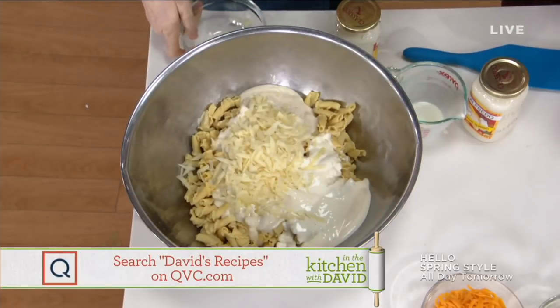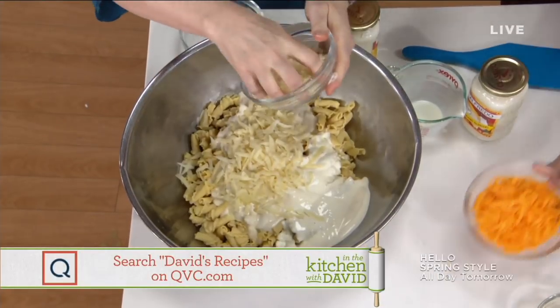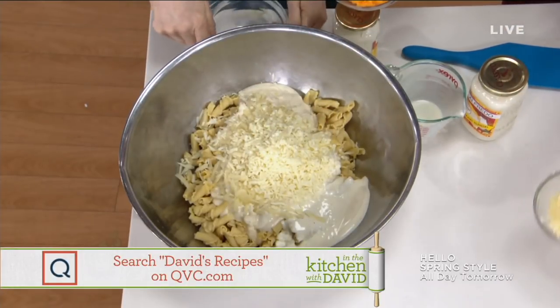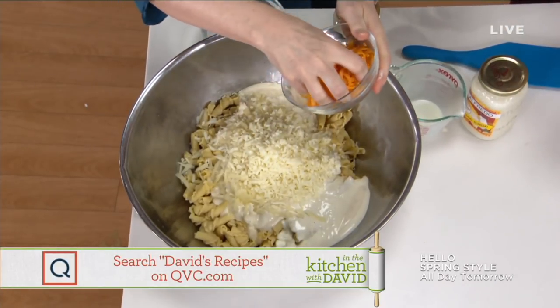And it's got a little bit of a sharpness and a nuttiness to it. And then this is Mott's. Yep, again, nice and melty. This is cheddar. Love cheddar. That's Eve's favorite sharp cheese. I do use a sharp cheese.